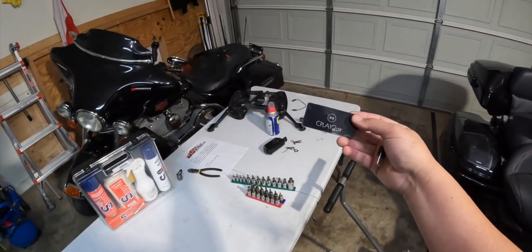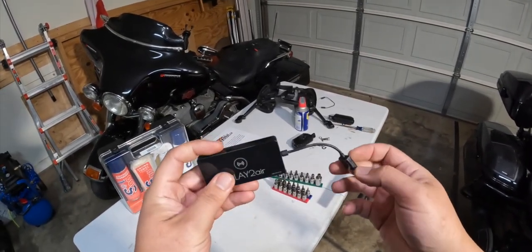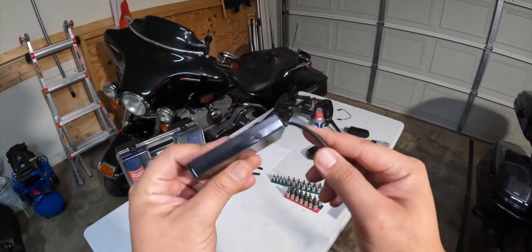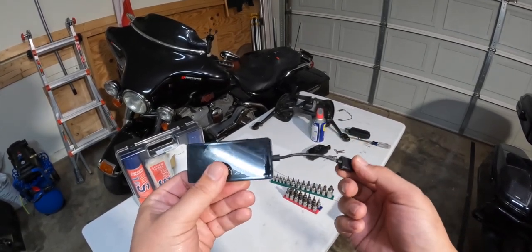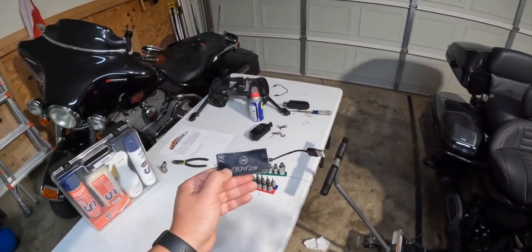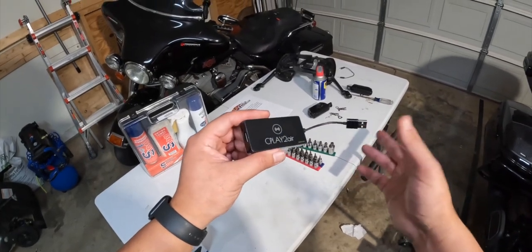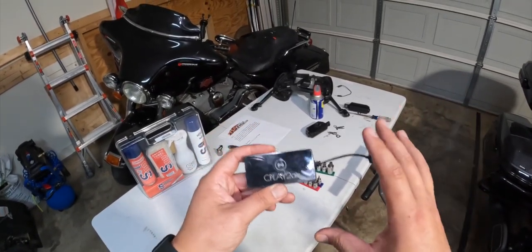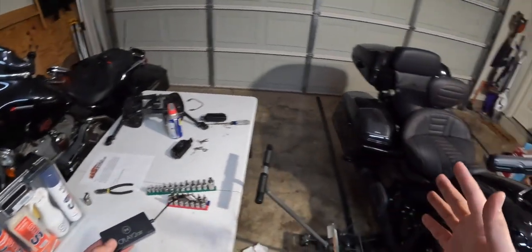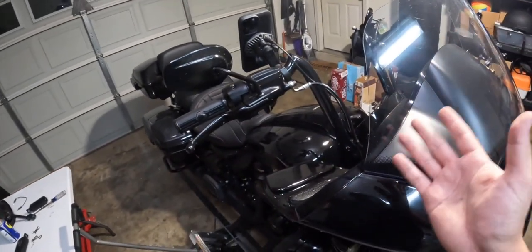This is the Apple CarPlay air adapter I bought earlier this year. It worked great when I first got it. I don't know if it's vibration or wear and tear, or maybe this cord here got kinked and there's a bad connection, but this is what I was using to get wireless Apple CarPlay on the bike. The range has not been as good on this as I've heard other adapters have. I'm not really concerned about having 15-foot range with my phone when I walk away from the bike.